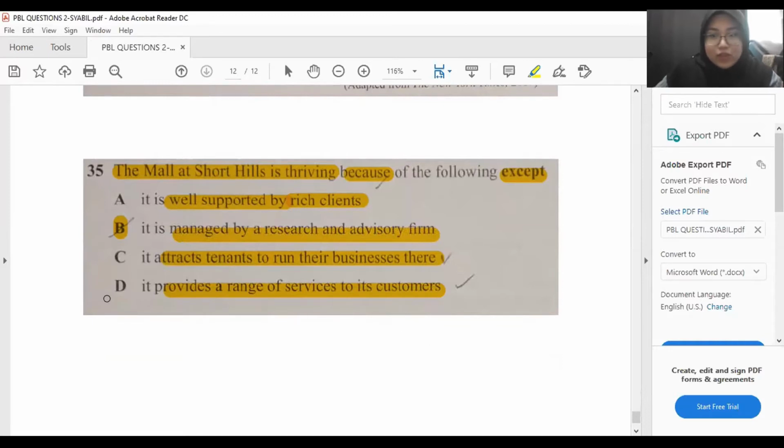Next, I'll pass it to Afifah to continue demonstrating the S.O.P for FO. All right, thank you, Syabil and Heidi. So right now I'll be sharing my screen to demonstrate to you on how to apply those SOP that has been explained by Heidi into the MUET reading questions that might be helpful to you during your examination.